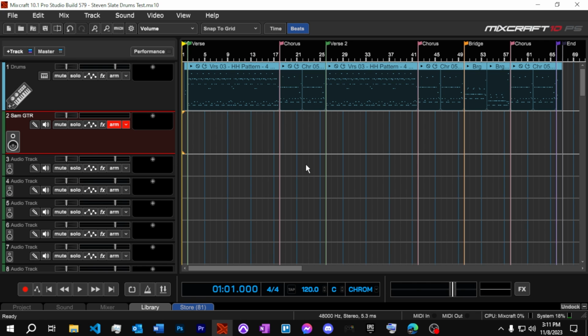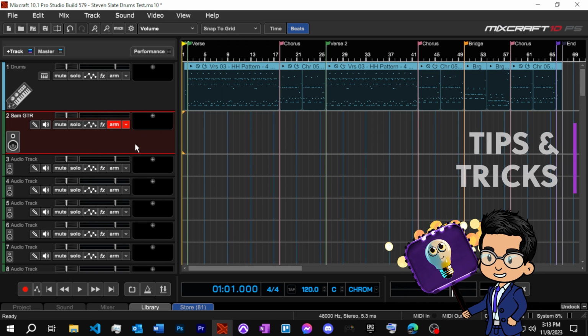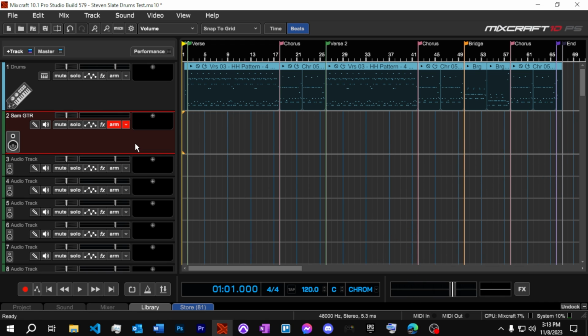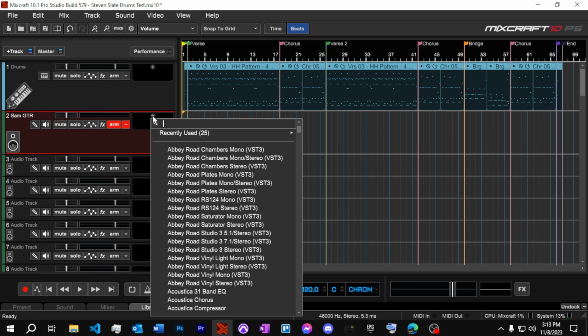Another thing we might want to add on for Sam is some things that he can listen to while he's tracking to kind of give him the feel that he is playing through an amp or something like that. He has headphones and a guitar, and we are plugged into the interface, but sometimes just hearing your raw audio signal isn't always what you want to kind of go with.